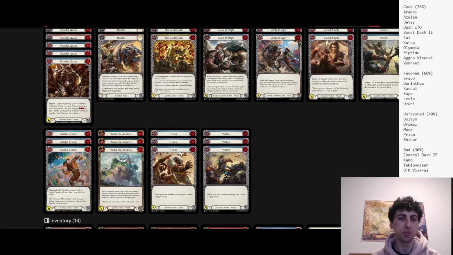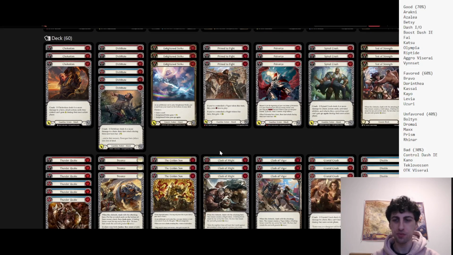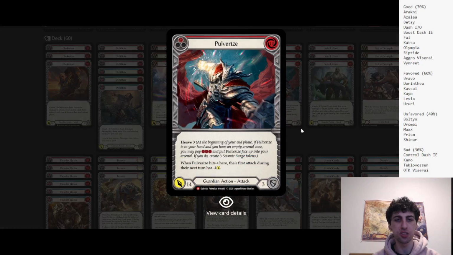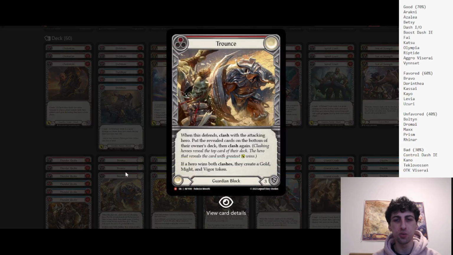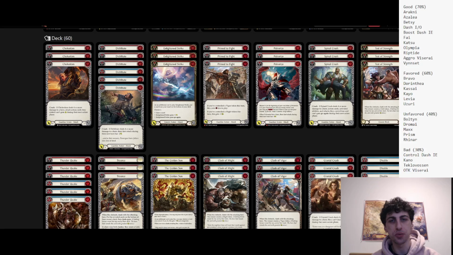I kind of think Victor is a bit of a more aggressive deck because we're playing a lot of these expensive attacks, like Thunderquake here, which costs 6, Pulverize, which costs as much as 10. So we aren't going to be blocking as much as you think. We're mostly going to be pitching our cards and swinging. The only cards we're always blocking with, of course, is Trounce and Test of Strength. And then we're often blocking with Clash of Might and Clash of Vigor. But yeah, the main goal is to block with like 1 or 2 cards if possible. That's like the ideal scenario. And then throw the rest of your hand at them.